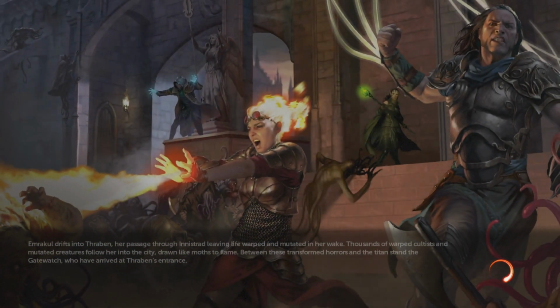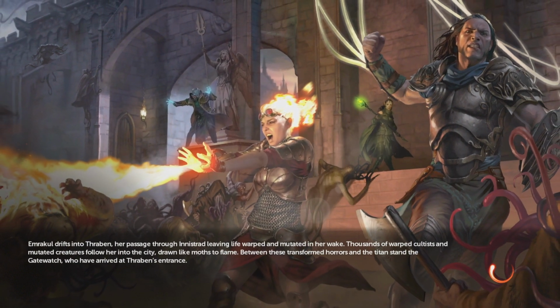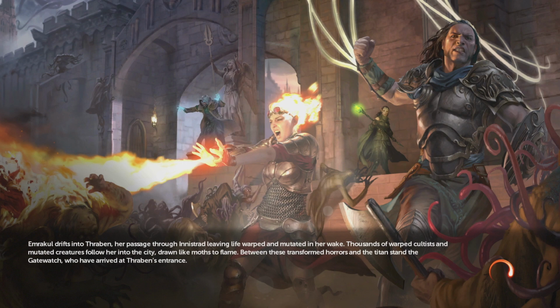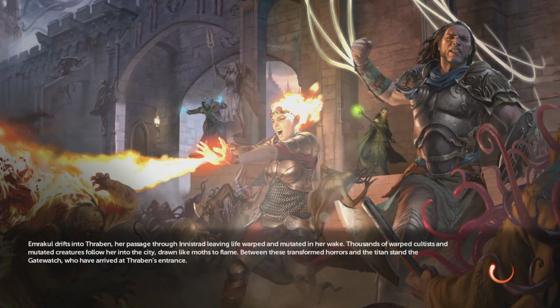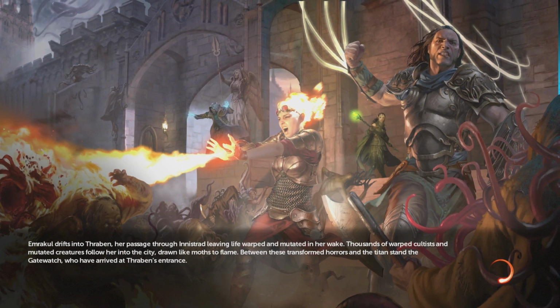Emrakul drifts into Thraben, her passage through Innistrad leaving life warped and mutated in her wake. Thousands of warped cultists and mutated creatures follow her into the city, drawn like moths to flame. Between these transformed horrors and the Titans stand the Gatewatch, who have arrived at Thraben's entrance.